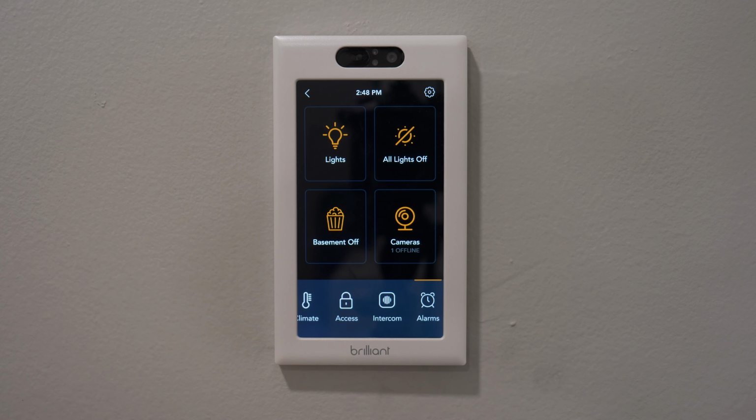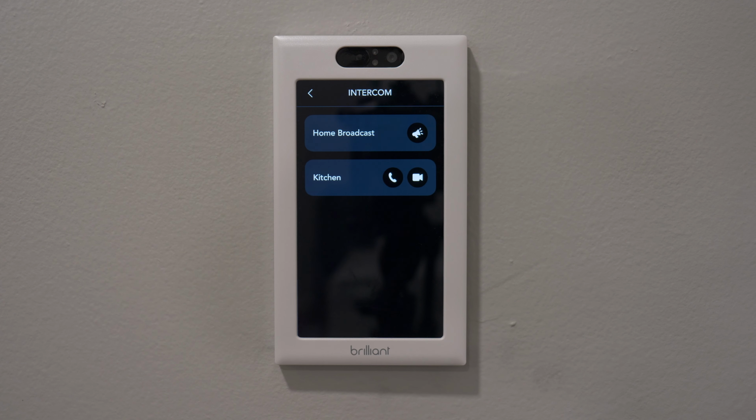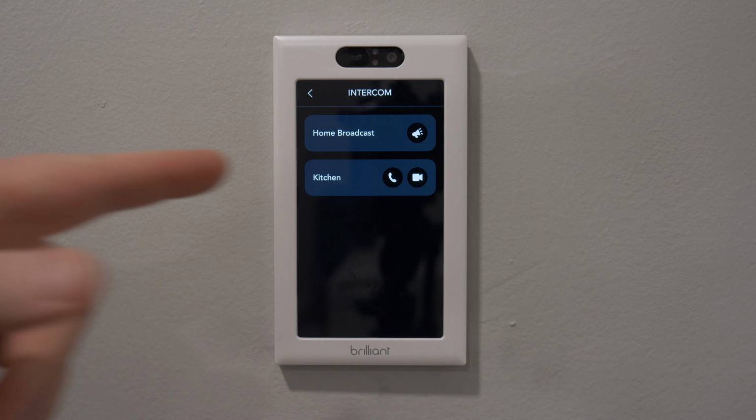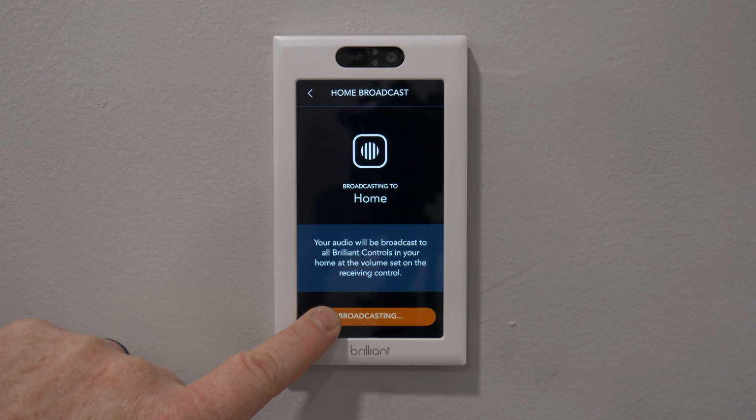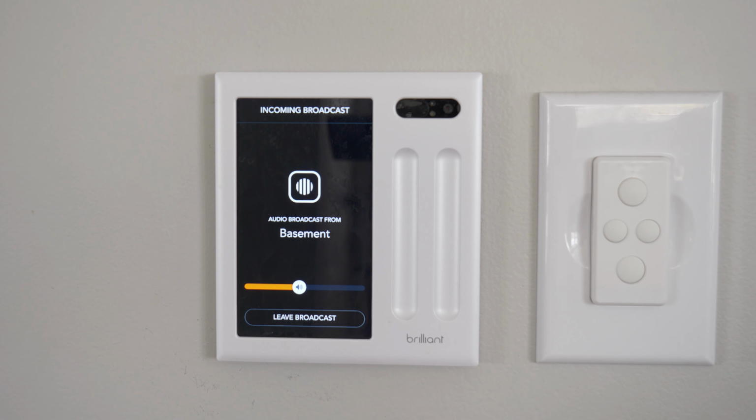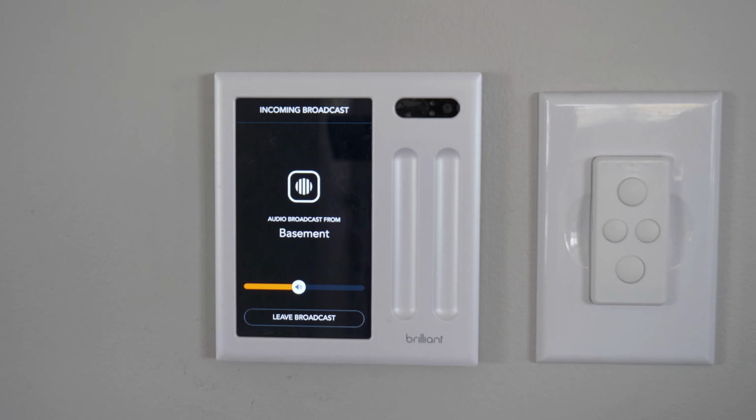Next, we have the intercom. So this is really great if you have another Brilliant panel. So when I tap on here, I then have the option to broadcast something to my other displays, or have the option to call or video call my other display. So let's go ahead and broadcast dinner time. And I may not have held it down long enough, so then it broadcasts the message.